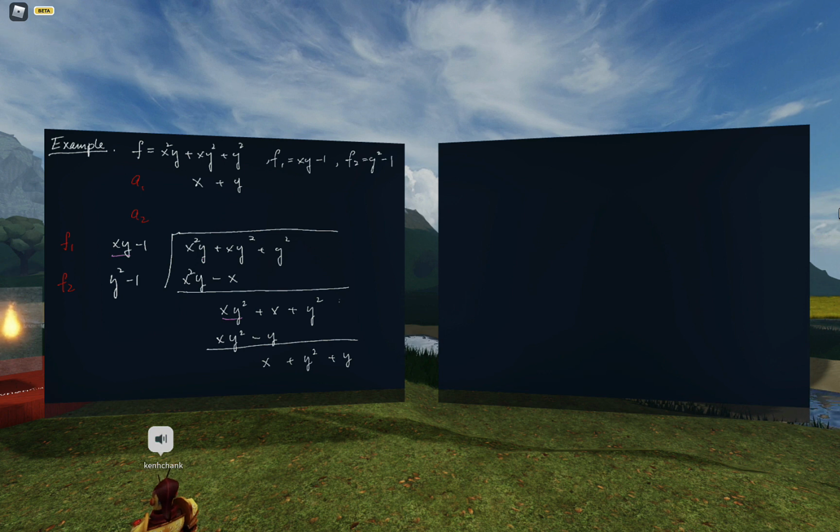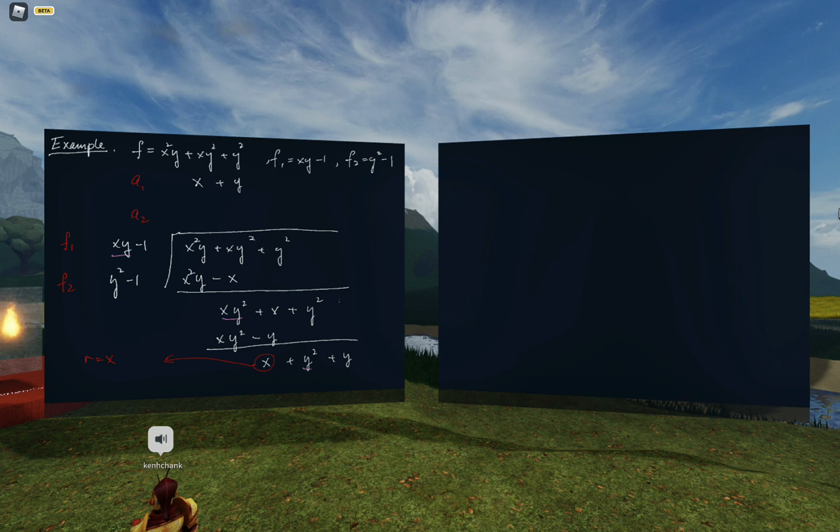We cannot, because x, y, and y squared, none of them can you multiply by anything to get x, right? So then what we do is we grab the x and we chuck it into the remainder. So r is equal to x. And so we're gonna pretend that that's gone, I've circled it in red, and then we keep going. And so now what's left is y squared plus y, and the leading terms here, you can't eliminate this using xy minus 1.